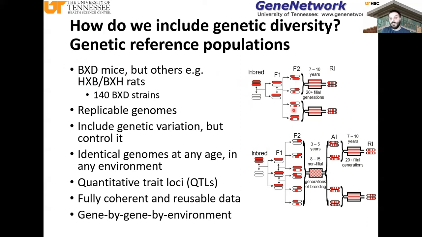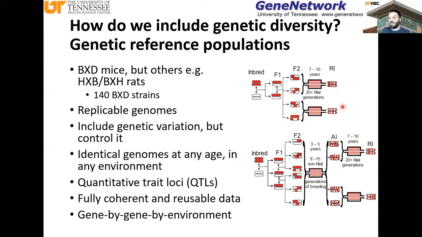They're crossed for 2 generations for recombination, and then each of these is inbred for at least 20 generations, and some are now over 180 generations, and each line is fully inbred. So every individual in that line is genetically identical. So you can have an arbitrarily large number of replicate genomes, but each strain is a cousin to the other. Each is a unique mosaic of B6 and D2 alleles.